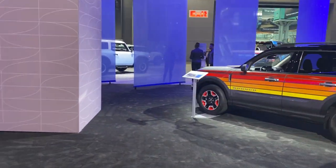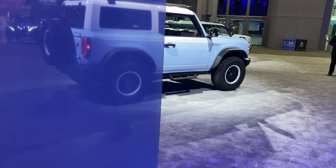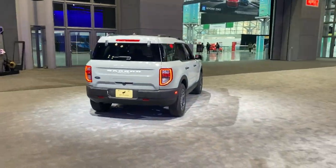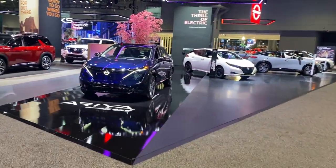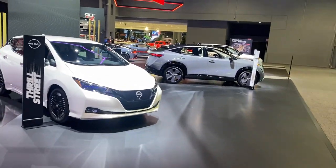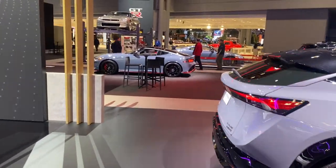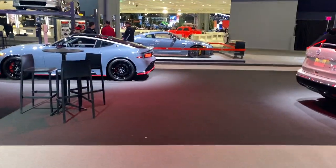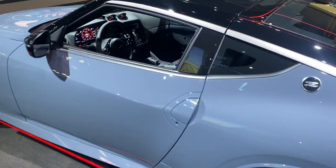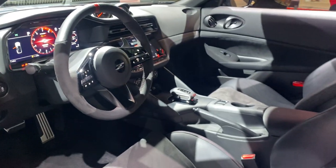But let's go ahead and make our way to Nissan because the new Kicks is over there. It's like amazing here. So Ariya, the Leaf. It's funny as cars come out, all of a sudden they're just out and about. But when they're in the concept stage, about to be released in the next year or so, like the Z here, they had to keep it roped off and all that. And now it's just like, here, come touch it. We don't care. Still haven't driven one of these yet, which I'd love to.